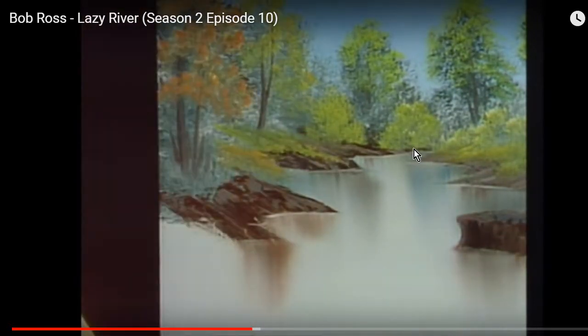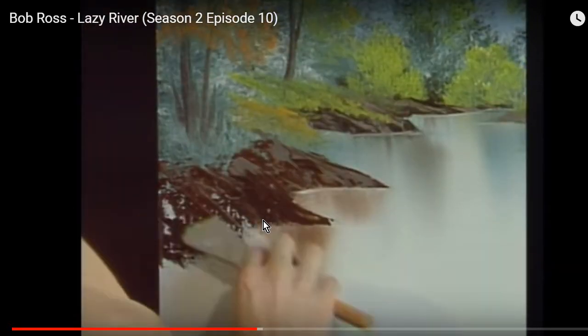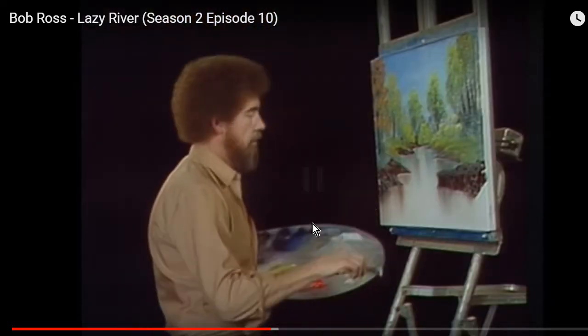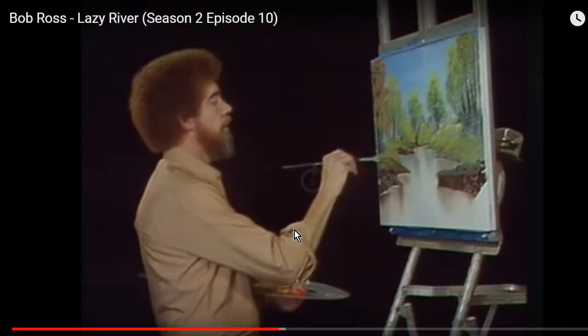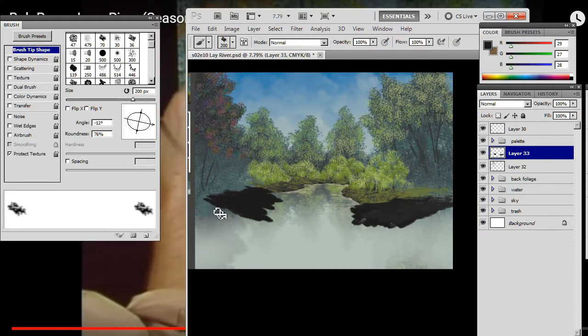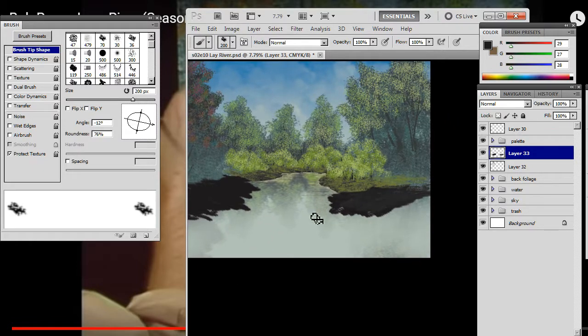Highlights, which we can get color from back here on the other painting. Oh, okay. Okay, so we'll come back in and we'll finish this up. Yeah, we'll do that.